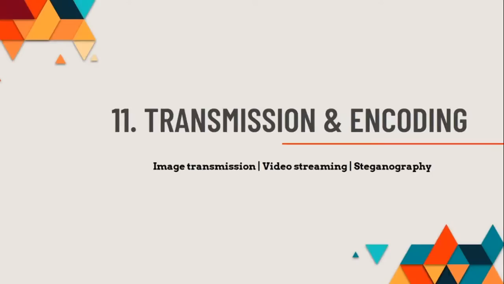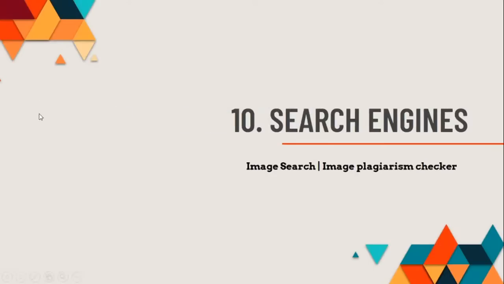And then if you take transmission and encoding, so image transmission, this is the application which we are going to see today. Steganography, which is nothing but hiding text inside an image, and cryptography, I'm going to hide an image inside an image. And video streaming, so here in real life we have a real-time live interaction when I'm very far from you. So those kinds of video streaming also will be helpful with the help of image processing.